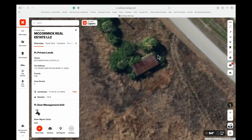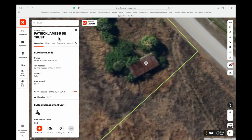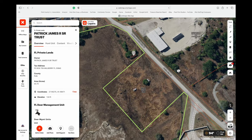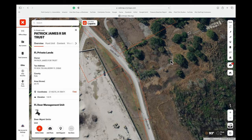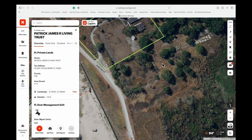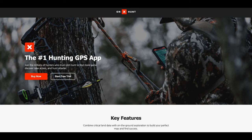I found this old business with a bunch of old trees — I couldn't get permission or find the person, but it popped up on the map when I drove by. It looks like a 1920s location. Use this to your advantage: it comes up with a name and an address, do a little research, and you'll find the property owner. There are some interesting abandoned buildings sitting back in the woods off the road — this tool is what you use to identify those locations. I hope you enjoyed that brief overview of onX Hunt. It's easy to use, great for relic hunting, and finding property lines. Let me know what you think in the comments below — have a great day.